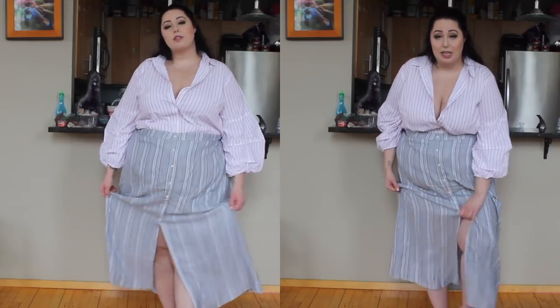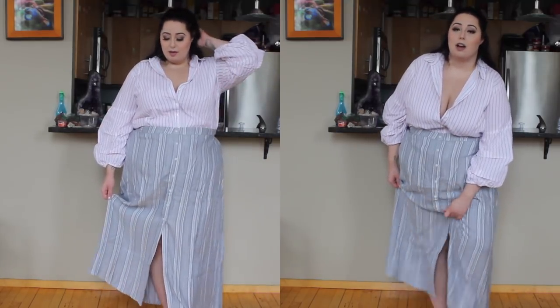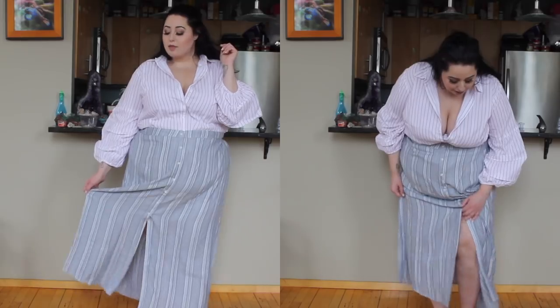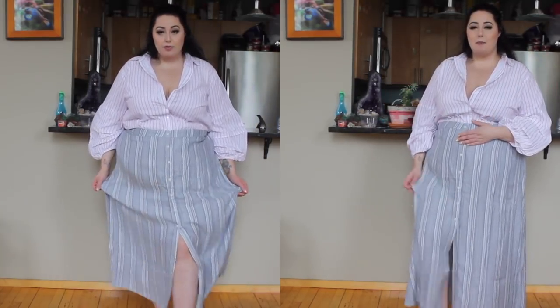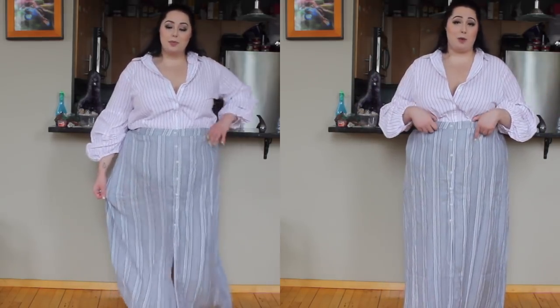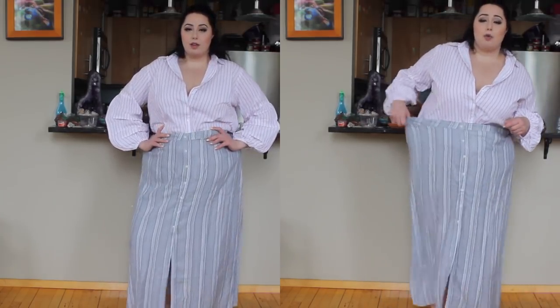It's also really nice that even though this is a long skirt, it's got a slit in the front. I don't think that there's buttons beyond that point, where it kind of is a little bit more than just a long, almost matronly skirt, and I like that about it because it's really nice and really flowy. I like the cut of this top with this skirt, by the way, not the pattern. This one does have an elastic band in the back and it's really, really stretchy. I got this in a size 3X. It retails for $44.90 and it's super, super lightweight. You can see how easily that moves.